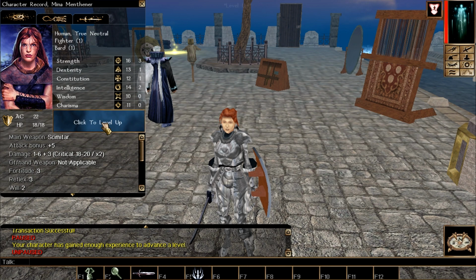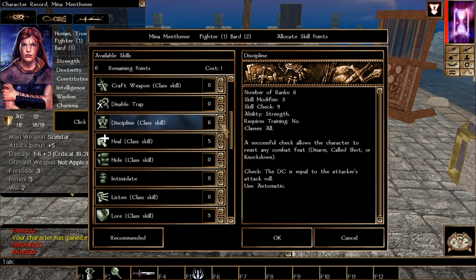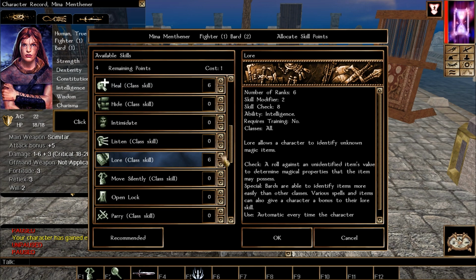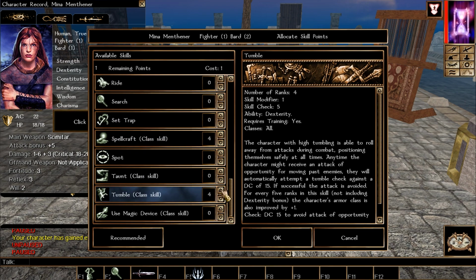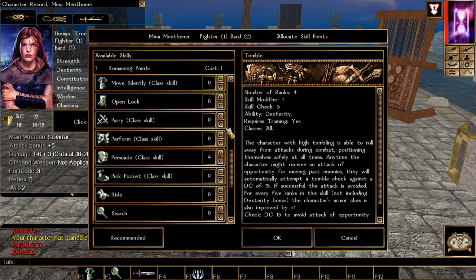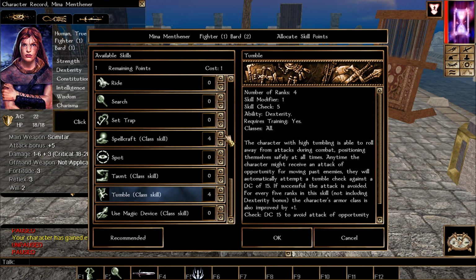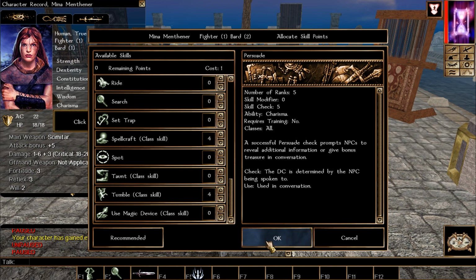And there you go. And we're going to do Bard again. And we're going to go ahead and select Discipline, Heal, Lore. Yeah, Lore is important. Persuade's optional. Spellcraft and Tumble are required. Now, Tumble I decided to do for that every 5 levels, I think it's 1 AC point. And as for Spellcraft, I think every 5 levels you get some nice boosts against spells. That's why I did it.